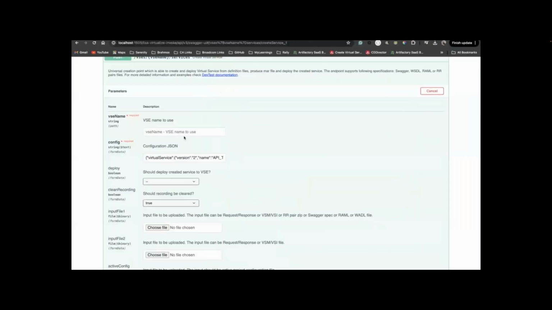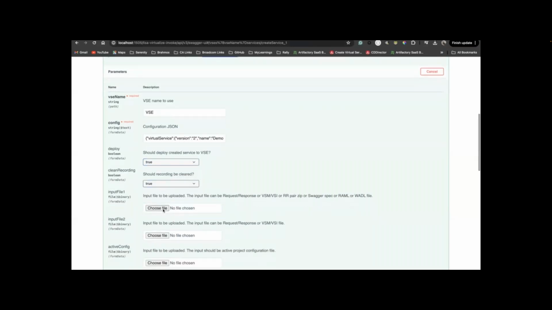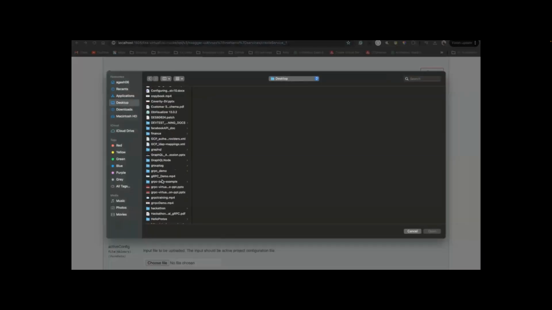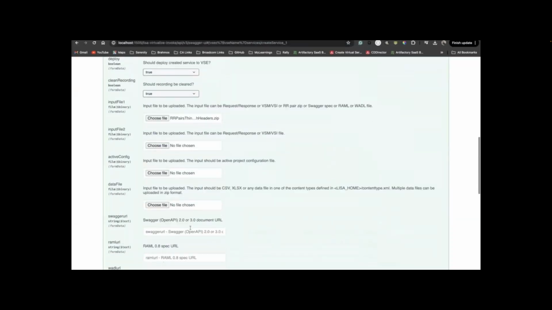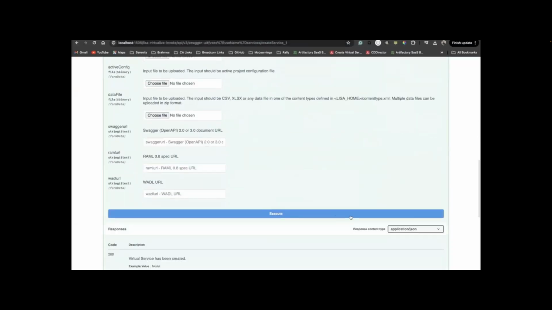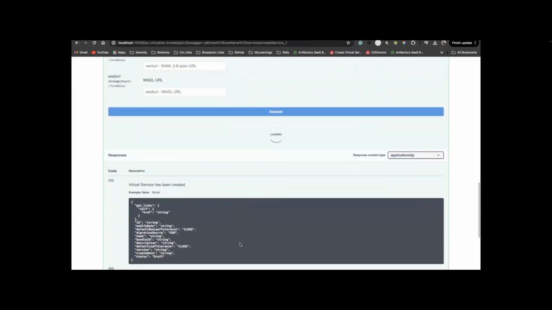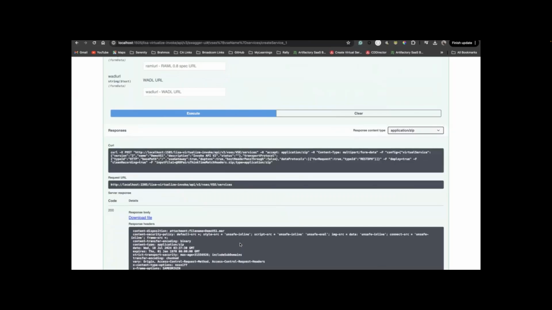All right, so we're going to jump in. I'm going to go ahead and use the V3 API to create the virtual service. We'll start by naming the virtual service. We will deploy, and we'll go ahead and get that zip file of those 3 request response pairs that I've mentioned, along with the relevant property file. So those are already zipped together. And because we also want to crack this open and look in the workstation, we'll choose to have the application/zip, and we're deploying this.